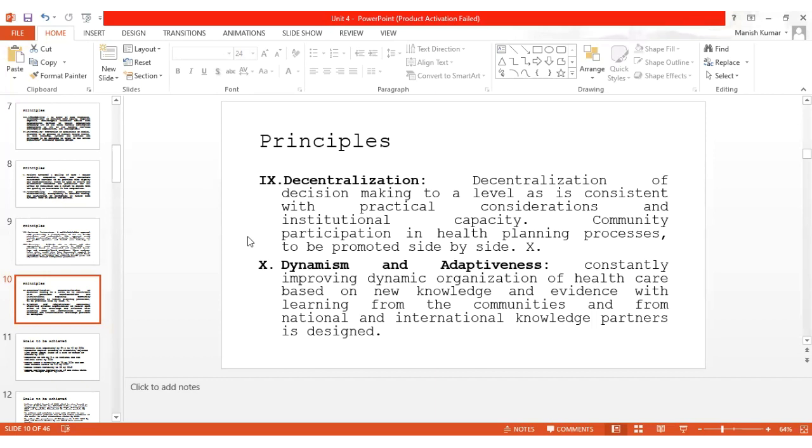If the latest research and evidence are coming, the healthcare provider has to be talked to about those evidences, and those evidences, with learning from the communities, also have to be shared. So once a person in the healthcare system has got a job, there are still opportunities wherein they can learn from ongoing CMEs. This learning system is dynamic, and they should be adaptive to the new studies and new evidences which are coming out.